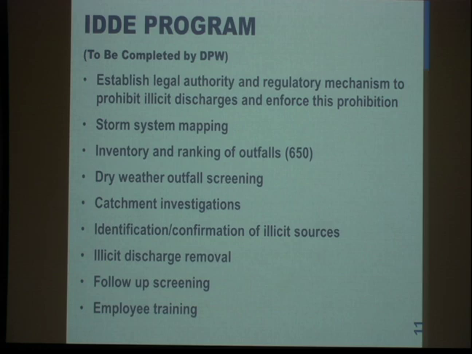Actually, initially we thought we had 650. As of now, we completed our dry weather outfall screening. So we worked with a consultant, and they went out to every outfall in town. We looked at 650 of them and then realized only 450 of them were actually outfalls connected to our drainage system that we own and not private. At that point, we had to wait till it didn't rain for 2 days and go out and make sure there's no flow coming out of them. And if we did find flow, we would test it. And we did find a lot of hits where there's E. coli, and so we are now, the following year, investigating all of them, which is our catchment investigation.